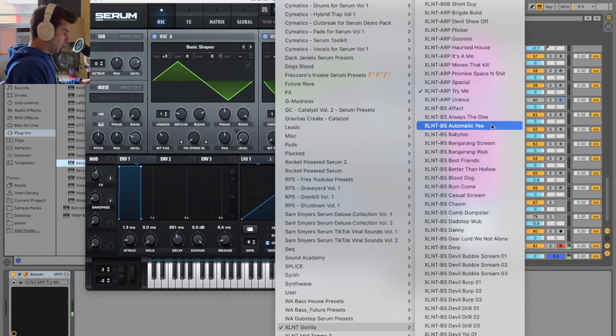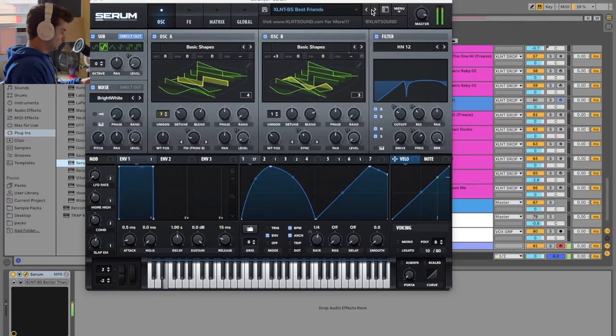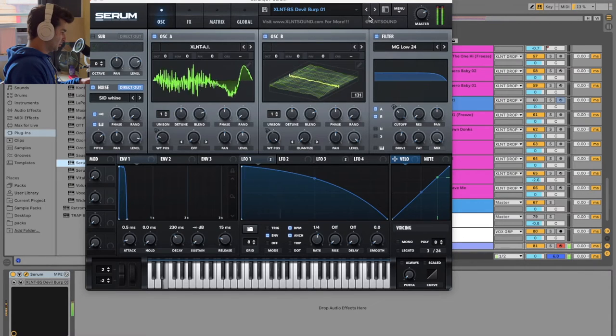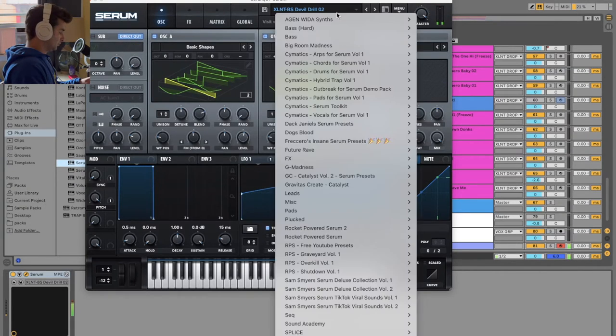Right, we have a bunch of ARPs right here, some basses. I mean, there's so much to this. Again, this would take me forever to go through all of these, but... Oh, I like that one.